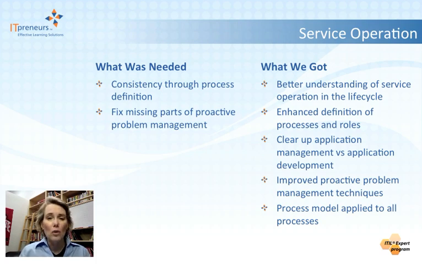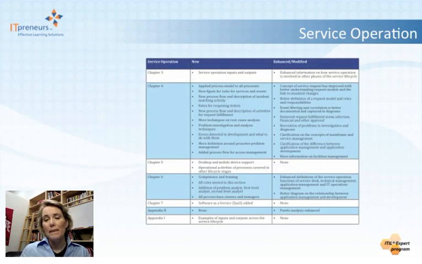We clear up the whole application development, application management discussion. And then again, as I said, we've improved these proactive problem management techniques. So here's a summary of the content that's in the service operation book. Now notice we kind of have an even balance here between what's new and what's been enhanced, because there were some significant things that I think we lacked within service operation. It wasn't like it was glaring, but it needed to have some more definition put around it.